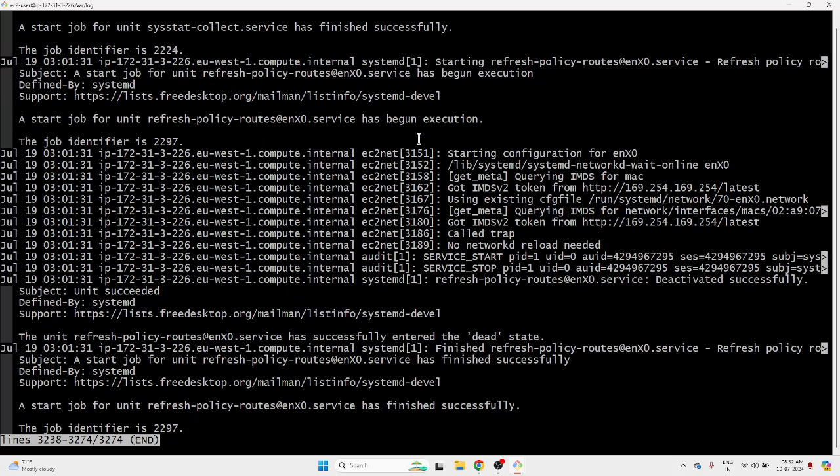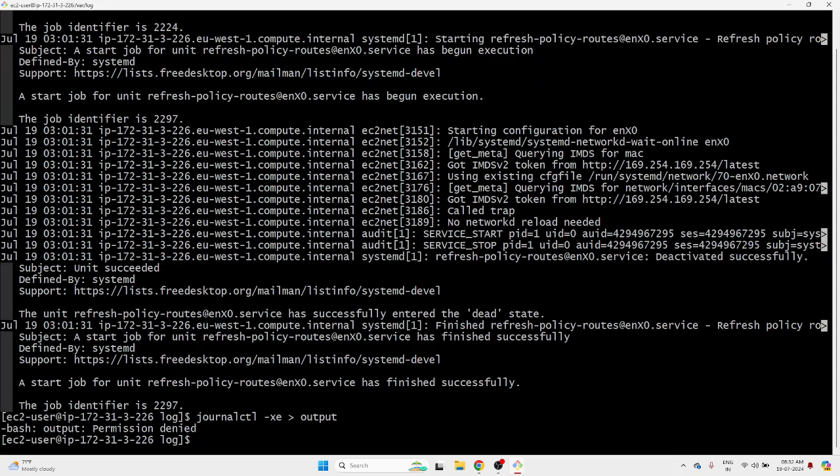I want to search something in this output. It's difficult, right? I can't search anything. So what I would do is, any command, it doesn't matter what command it is, any command, just give at the last, I'll create one file. Permission denied. I can't, this user can't do it.